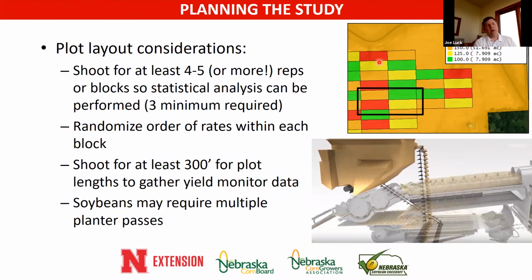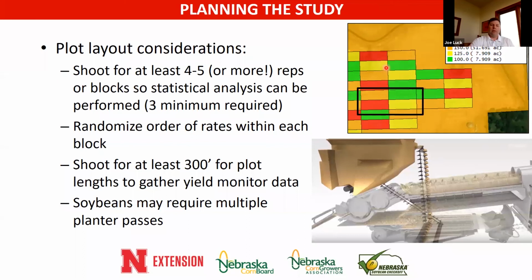We need to do that. So I would always recommend, if you're going to test something, test at least 4 or 5 reps or blocks. If we're going to run statistics on this, we have to have 3. So if you're like me and something happens and you lose a block or 2, you can always fall back and still run some type of analysis.